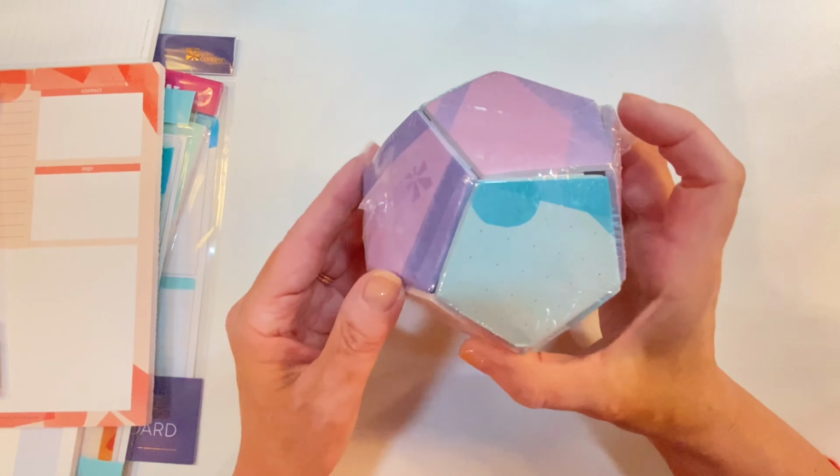They get a kick out of picking which design out of all of these different sticky note designs that they want, especially if they need to tell their mom something. I have these little boys especially who love this thing. And I'll say, okay, now remember to tell your mom what a great job you did on such and such. And both of these little boys will walk over to this thing that's sitting next to the piano, and they will carefully choose which sticky note they want, take it off, and write down whatever it is that they're supposed to tell their mom, and then put it in their piano book.